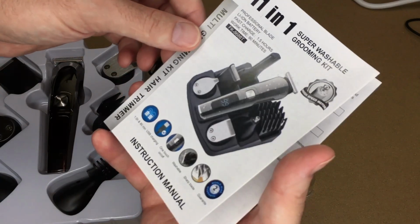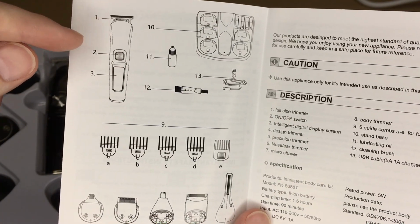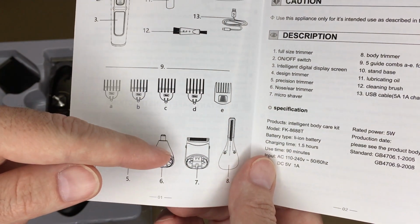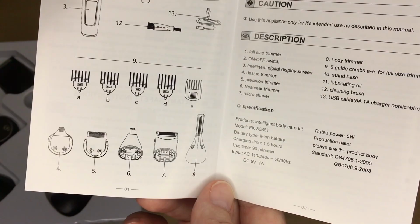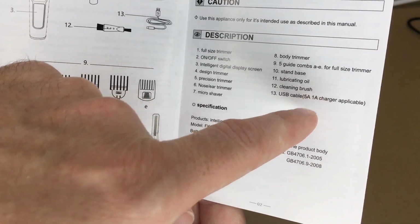Let's take a look at the manual here. I've gone over a lot of this. It looks like this is washable. So here are all the parts. We have the full-size trimmer, the on-off switch, intelligent digital display, design trimmer, precision trimmer, nose ear trimmer, micro shaver, body trimmer, the 5 guide combs, A through E, the stand base, lubricating oil, cleaning brush, USB charging cable. So it says 5 amp, 1 amp. I think they meant 5 volts at 1 amp charge.